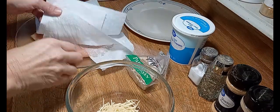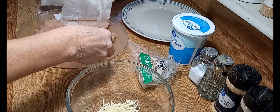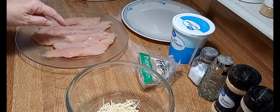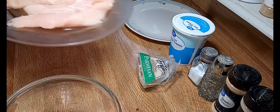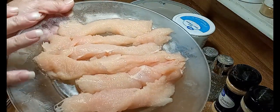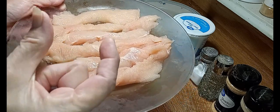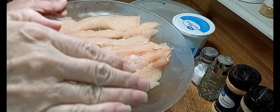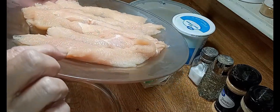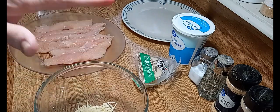Hello everybody, welcome back. I'm Jan. If you're new here, today we're going to make some crusted Parmesan chicken tenders. I'm using strips because I had already cut them in strips. You're welcome to use breasts — you want to thin them out as best you can. If you get big thick breasts, slice them long ways down the middle and beat them out a little bit. You want everything the same thickness so it all gets done at the same time.